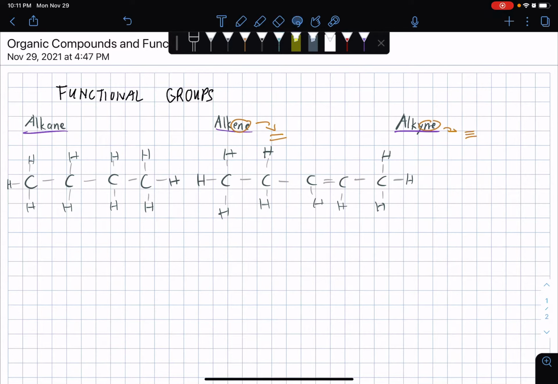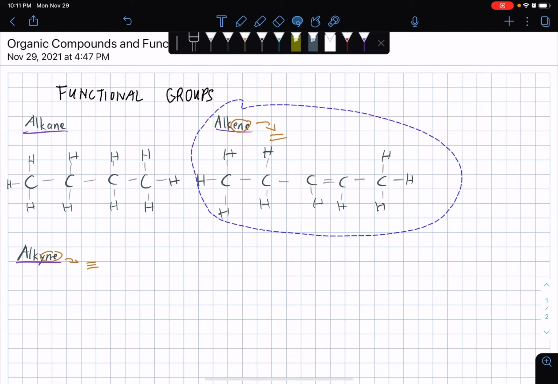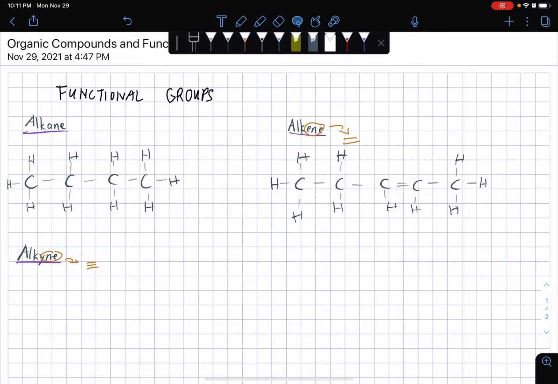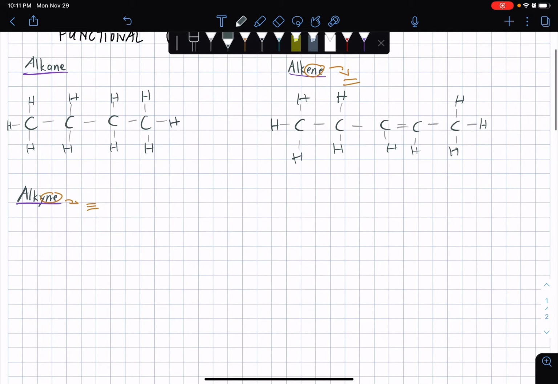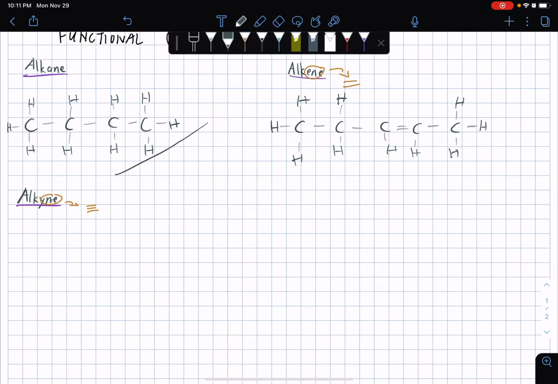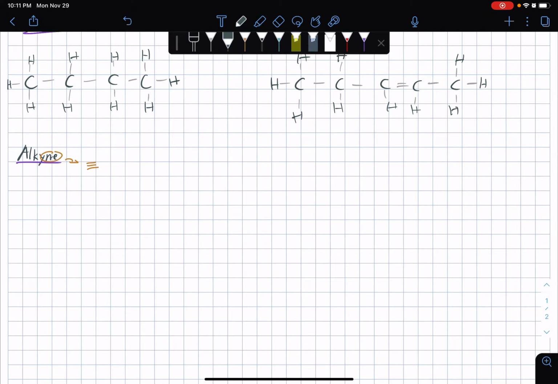So yes, let's not make confusion. Let's move alkane at the bottom and move alkene here. Let's make a considerable chasm among the outlines. So this is what we have for alkane, this is what we have for alkene. Let's move to alkyne, triple bond. We're back at having 4 carbons like alkane, and we link them together this way. Then we have the triple bond sign at the very middle, connecting the 2 C's.